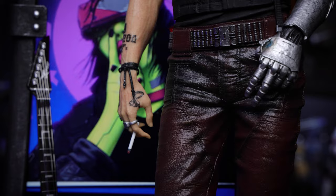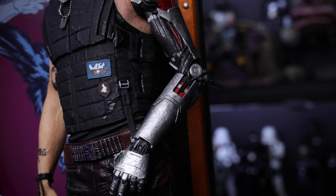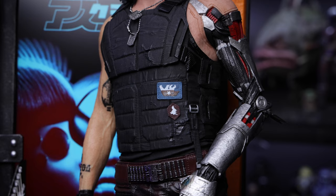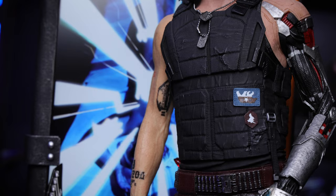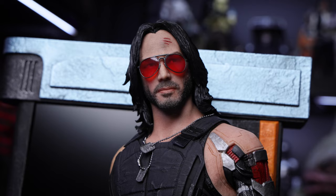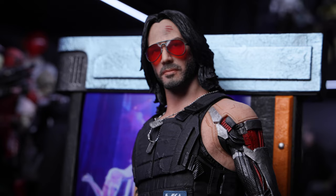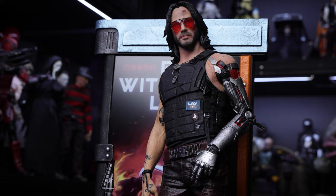And of course — the silver hand! Hey, Johnny Silverhand — you can see the silver hand over there looking really nice. You can see the continuation on the vest. As I mentioned, this is sculpted so the paint application is really nice. You can see more details and more tattoos on the side of the arm. I really like the skin texture — the paint application is excellent — and especially when you put the shades on this guy it looks really cool. You can see the scratches on the forehead and the paint application throughout the figure. I like the profile on this one, though I'm not too much a fan of the side look.